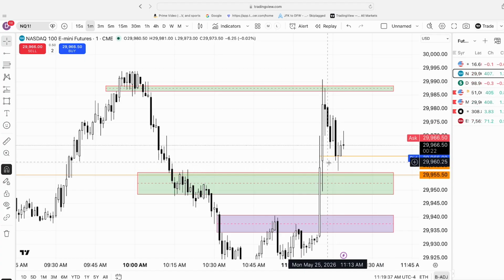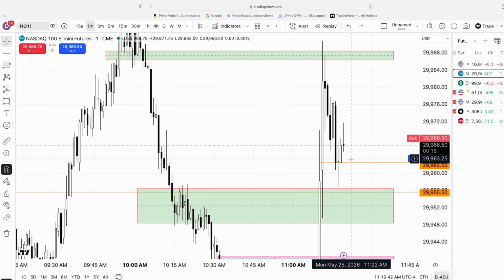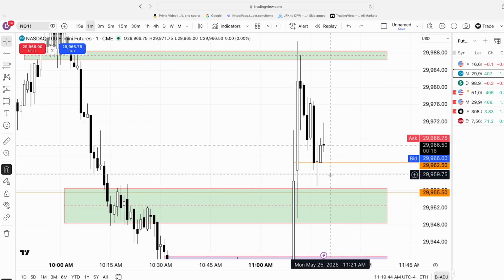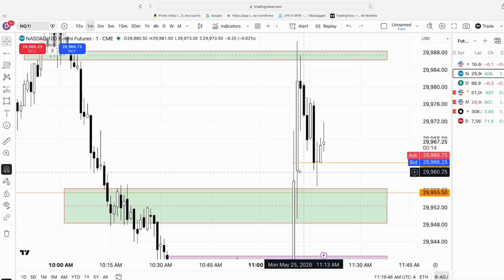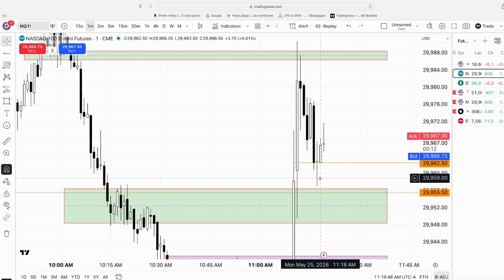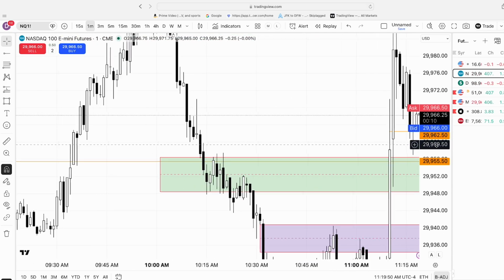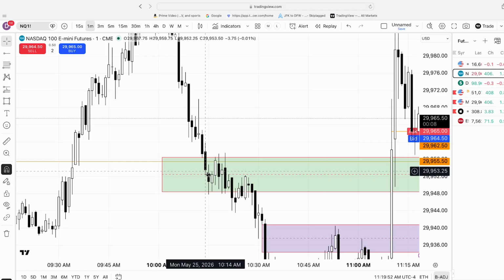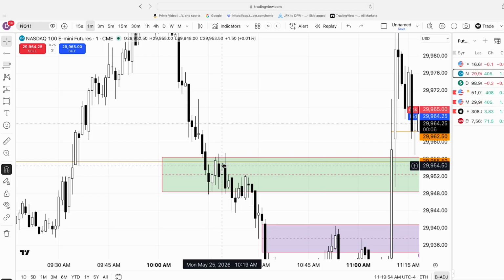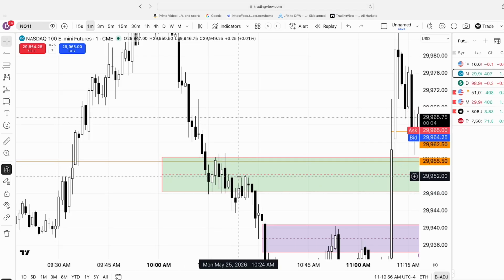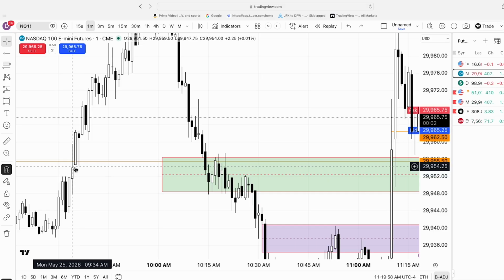So I noticed, and this is just what I noticed, you're going to have to learn stuff on your own, but this is algorithmic. A lot of times if you see a gap, it likes to come back and forth, back and forth. For example, you see how this has a gap in here and you see these candles back and forth. This is the same, you know?